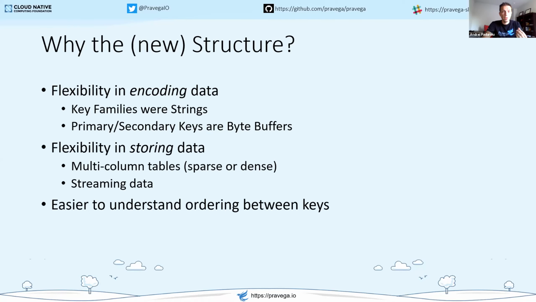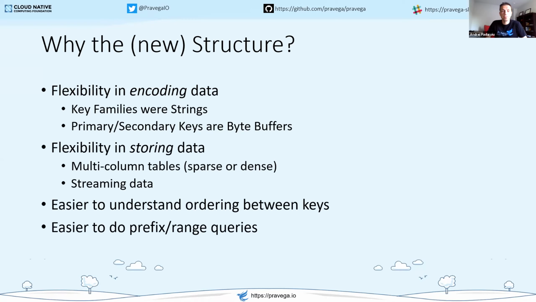So why is this? It's because it's easier to understand ordering between keys. So we've decided to remove the parameterization. The parameterization is when you get fancy Java types and you pass a serializer to us, and then we convert that to a bunch of bytes or bits. But if you think about it, numbers are usually encoded using 2's complement. Well, they can be encoded like that, or they can be encoded in a different way.